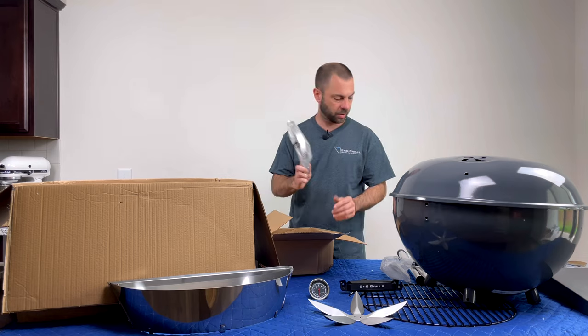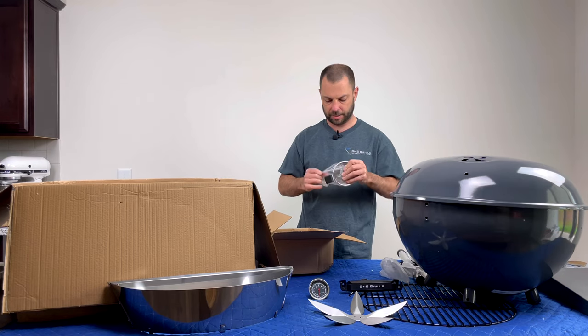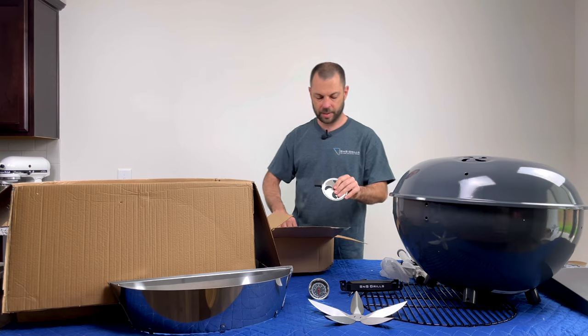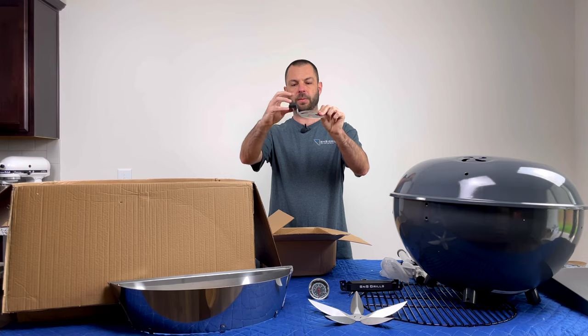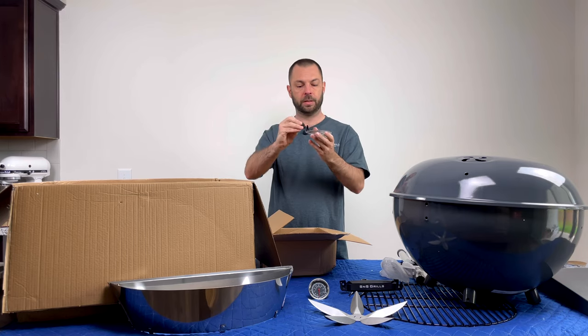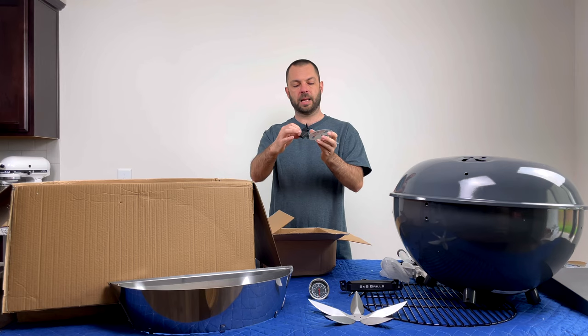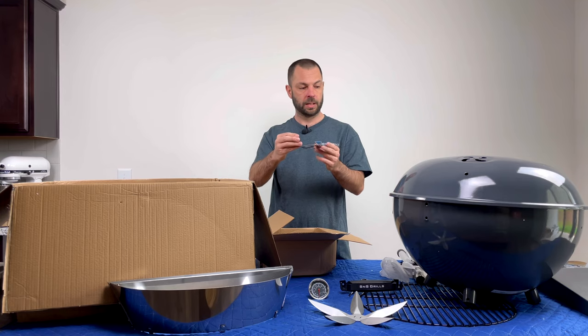Okay, we've got additional parts for the lid bale and then the top lid vent. One thing I noticed about this is it sits up a little bit higher than a lot of other kettles do. So hopefully this doesn't get as hot. Even the Weber kettles, you know, the same thing with this. It's a nylon handle. It's heat resistant, so it's not going to melt on you. But they still get really hot when you have a hot grill going.